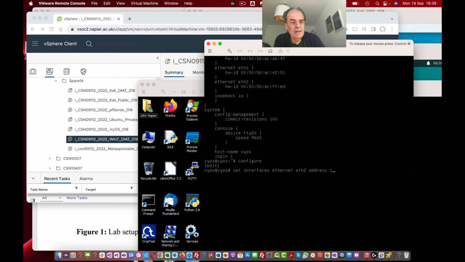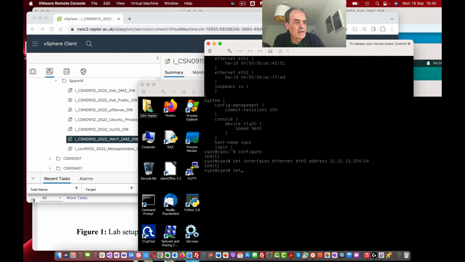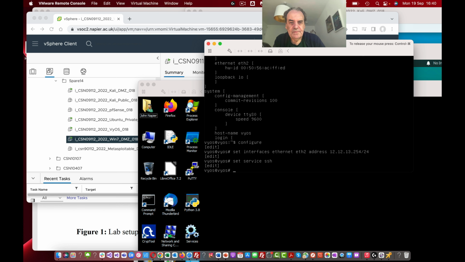We'll do that, and that is at 12.12.13.254/24. So we're enabling the port on the router to allow the Kali machine to be able to log into the firewall, and from there we'll create an SSH connection. The only other thing we need to do now is to set up SSH.